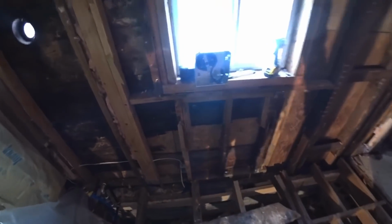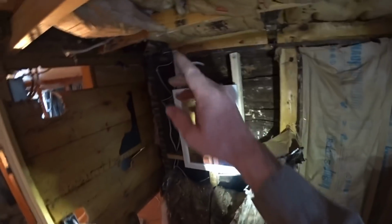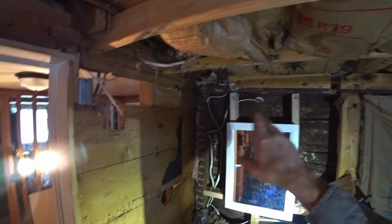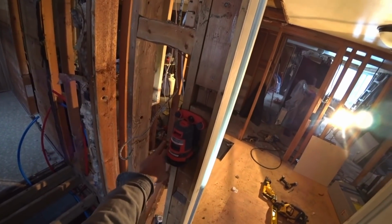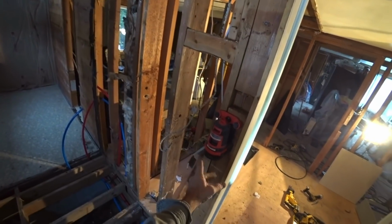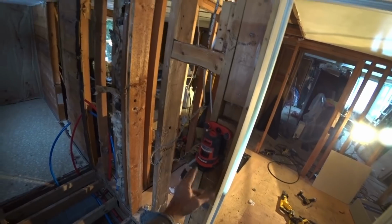But I also needed to run all the wiring. I needed to run the wiring for that. So that was one of the reasons why I took the ceiling out. But I ran the wiring out, have it all junction and everything to the different boxes. I'm going to have a light switch over here that turns on this light. And then I'm going to have this light switch over here that is going to turn on the main bathroom fan. And it's going to be a dual switch. There'll be 2 switches on it. One will be for the light on the fan unit, and the other one will be to turn the fan on.